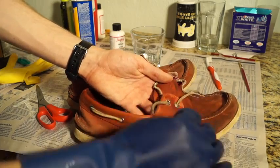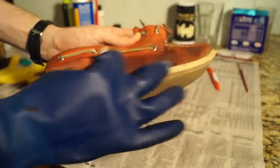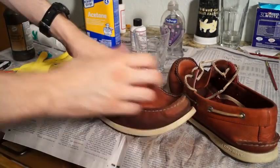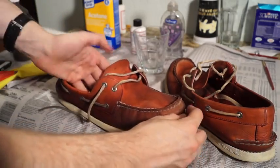So you actually want to make sure that you're real thorough with this step and scrub the hell out of this like Speedy Gonzalez, as you can see I'm doing right here. Then the next step is to go plastic surgeon on that Sperry right there. Give it a nice silicone Sperry boob job with some newspaper. Shove it all up in the toe cap region. Make sure it looks nice and sexy, that toe cap is erect so you don't got elf feet.